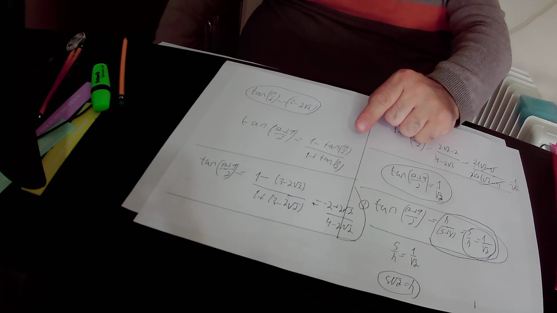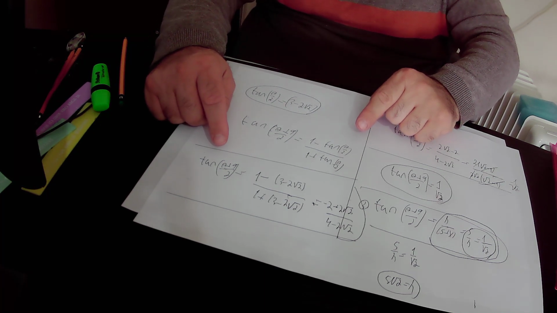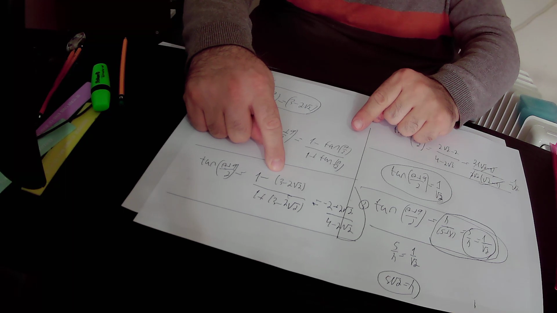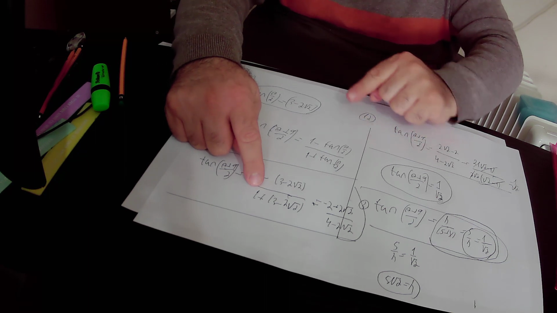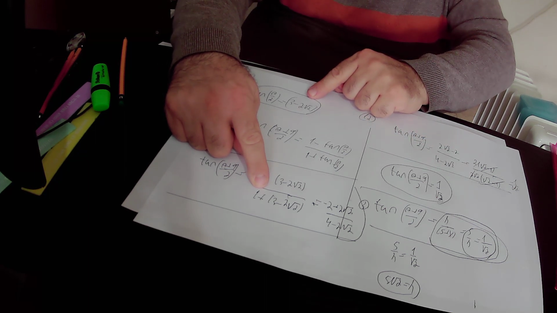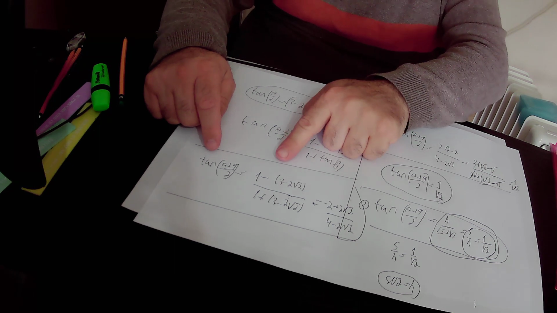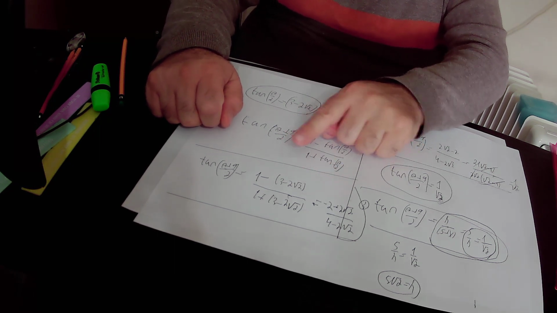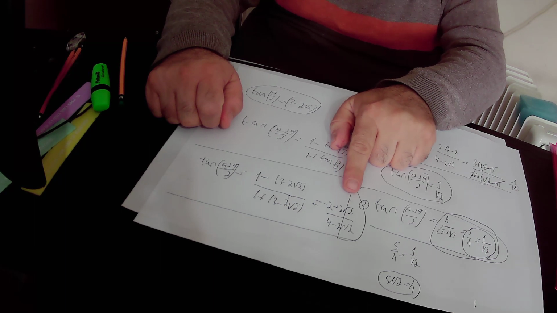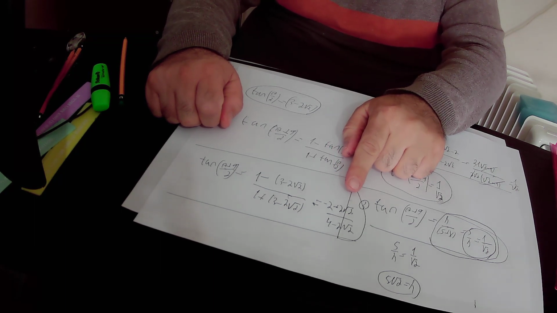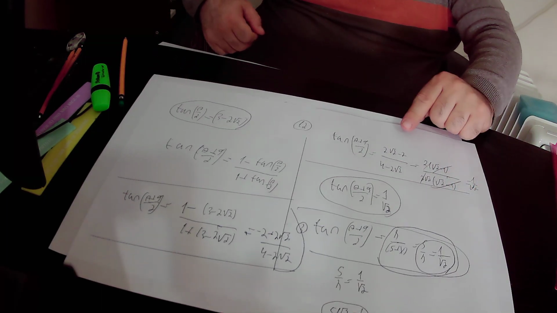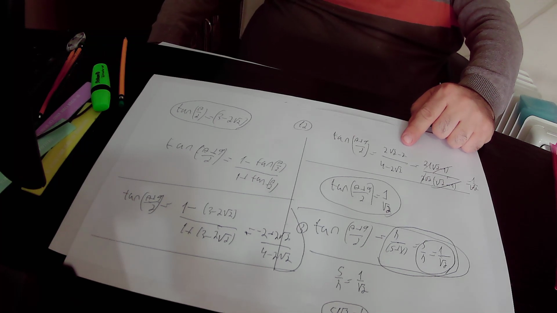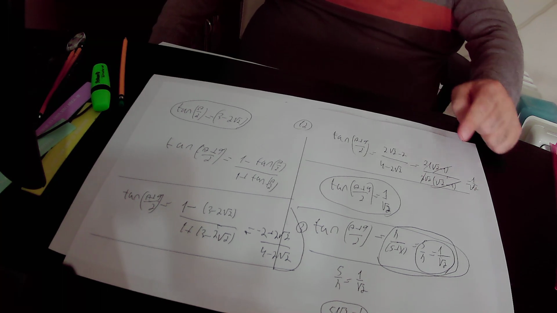We did it, and we got that tangent of (theta plus alpha) over 2 equals 1 minus 3 minus 2 times square root of 2, over 1 plus the value of tangent theta over 2. Okay? So here 1 minus 3 is minus 2, minus and minus is plus, so it is plus 2 times square root of 2. In the denominator we have 1 plus 3 is 4, minus 2 times square root of 2. So tangent of (theta plus alpha) over 2 equals 2 times square root of 2 minus 2 over 4 minus 2 times square root of 2.